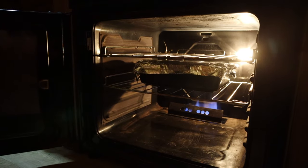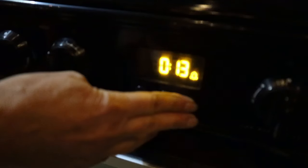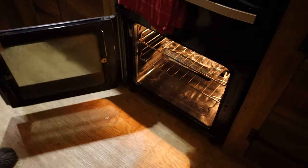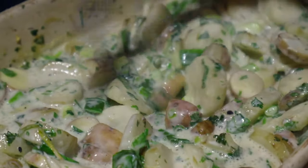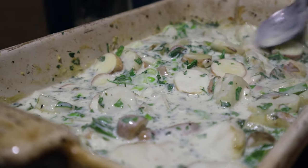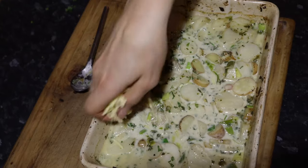Pop it in a warm oven set to approximately 180 degrees Celsius or about gas mark 6 to 7. You'll want to bake it with the lid on for about 25 to 35 minutes, depending on how big you've chopped your vegetables. After the first cooking time, take the pan out of the oven, remove the lid and give everything a really good stir. Smooth off the top and if you are adding cheese, pop it on the top here.